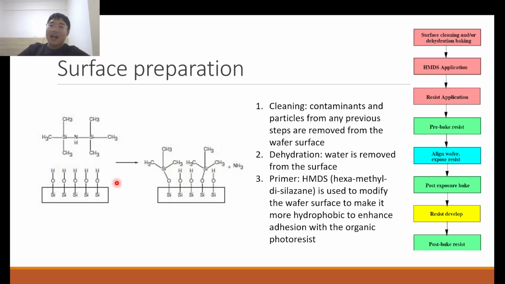And what happens is that our photoresist is a non-polar organic molecule. It is a hydrophobic kind of species, so it will not be able to adhere well with a hydrophilic species. So we want to use this primer to modify the wafer surface to create these CH3 methyl groups on the surface of the wafer. Methyl groups are non-polar organic groups that result in the surface of the wafer becoming more hydrophobic. So this will help to enhance adhesion with the photoresist when it is applied.